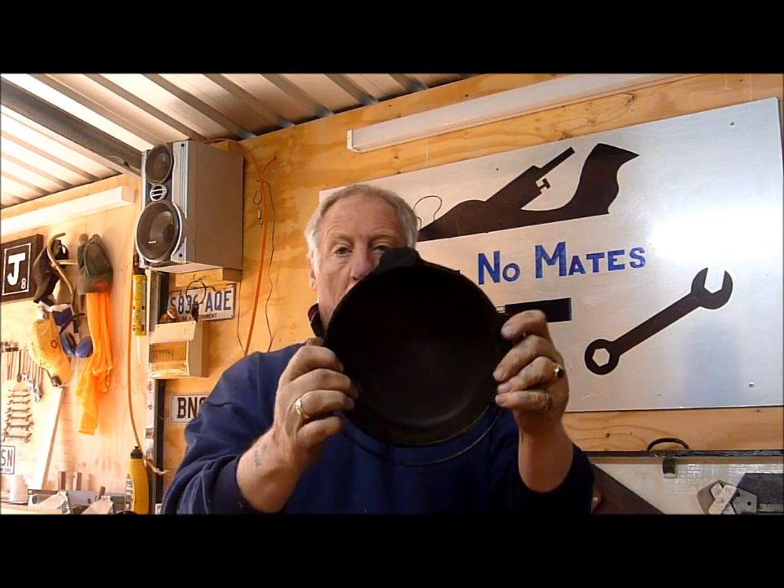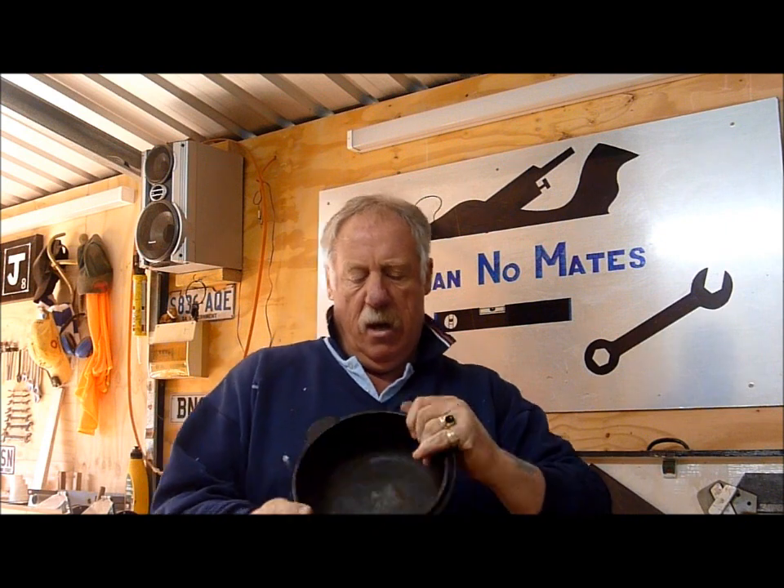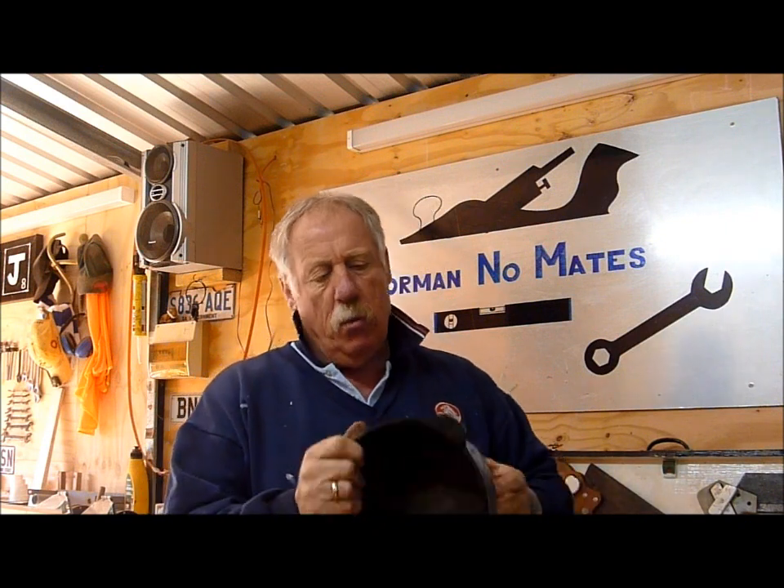I've got cast iron, and I can't neglect them from season to season. I've got three pots and this is my main pot — not too big, with a lid. It's probably about two and a half litres, something like that. There's not really a name on it so I'm not really sure.